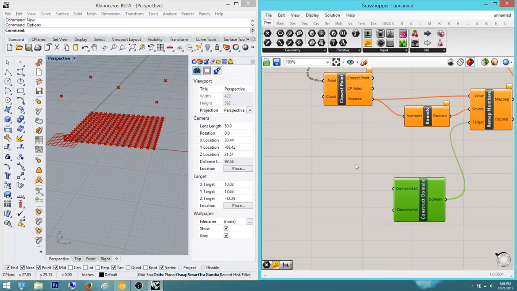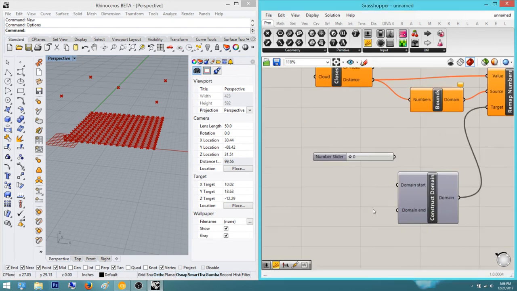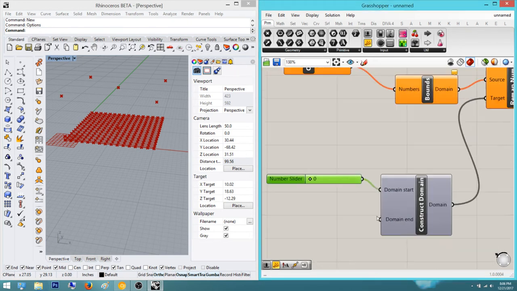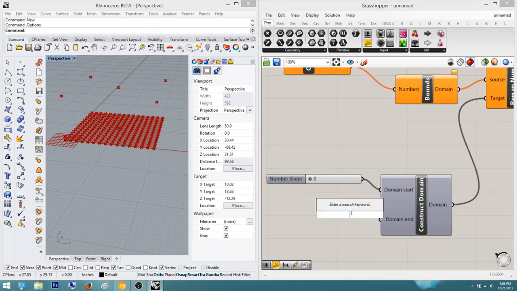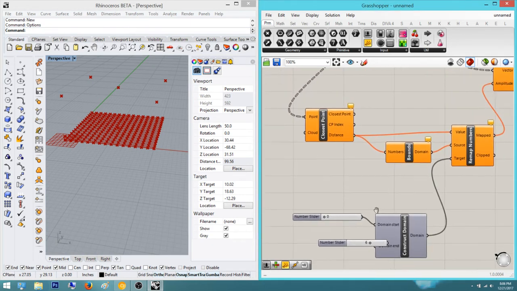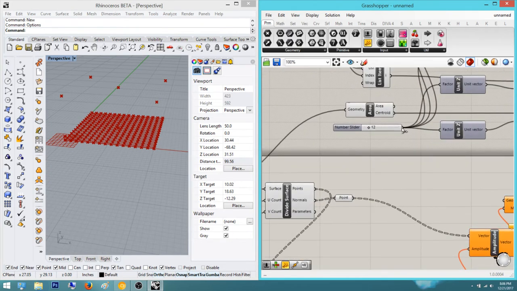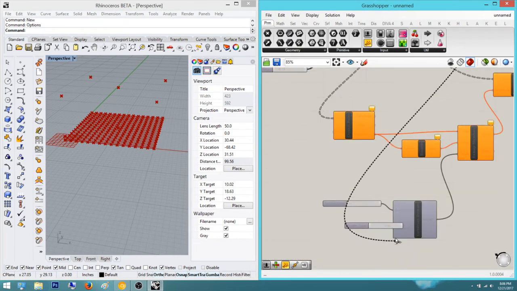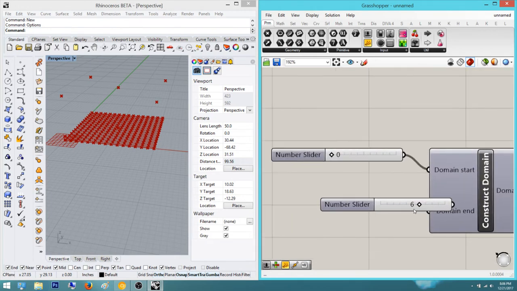But I'm going to define the domain first. I know I want it to be from 0 to... What do I want it from? 0 to 1? Or 0 to... What's 1 inch? Let's do 0 to 6 right now. Or it should be whatever this... Okay, so I'm going to do 0 to 12. I'm going to try 0 to 12 right now.